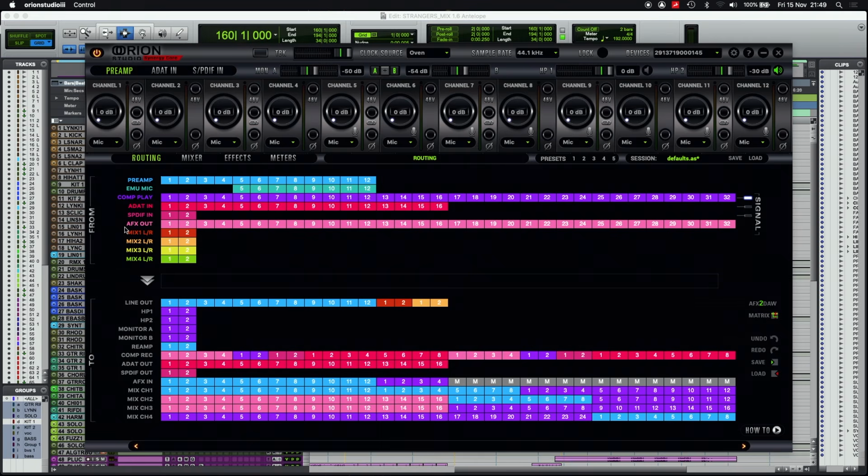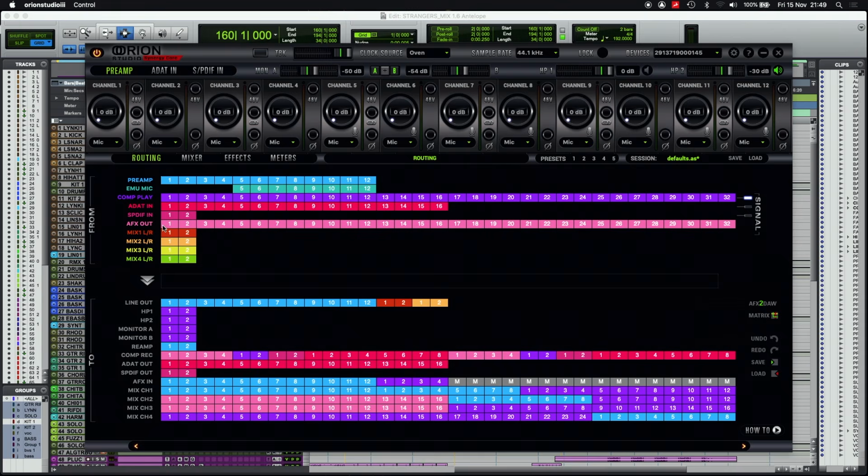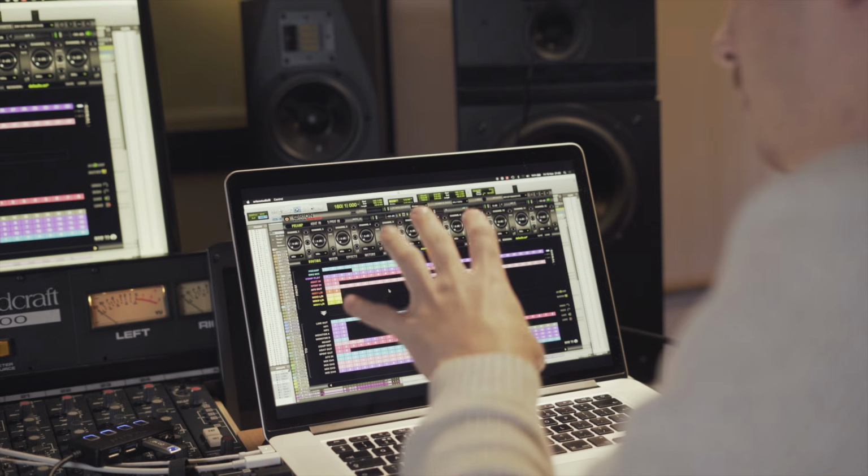The AFX section basically is like all the plugins and the built-in effects handled in this specific unit by FPGAs and DSP. So the AFX outs are basically 32 buses, 32 mono buses or 16 stereo buses that we can use to route things in and out through the Thunderbolt connection or through the USB connection if that's used, from our DAW into the interface and back. So technically we were using basically outboard, like any of these pieces that you can see here.